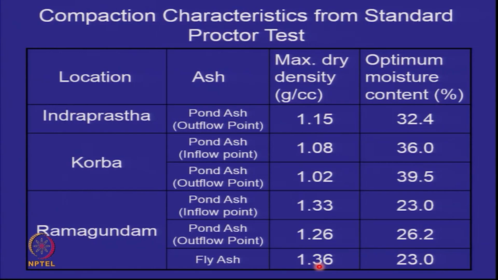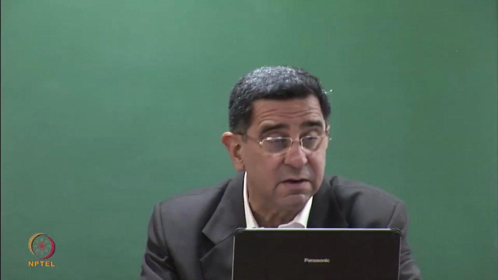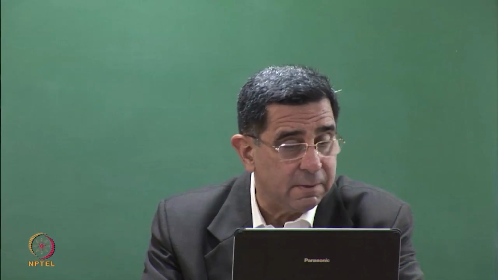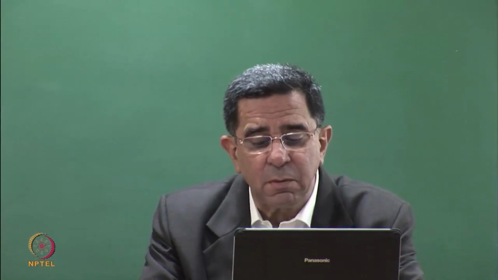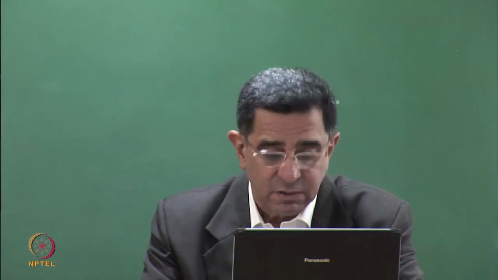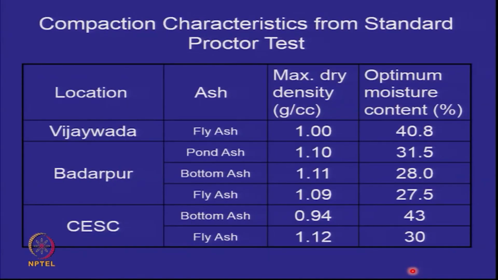What is the maximum dry density for soils, typically, if you would like to recall? Yeah, 1.5 in terms of grams per cc, 1.5, 1.6, 1.7 if you are compacting very well and you've got a good well-graded material. So soils show higher maximum dry densities than ash, and the reason is that ash has got lower specific gravity and therefore it is a lightweight material. Also, please see optimum moisture content is pretty high. Optimum moisture content in the case of soils is high in the case of clays when plasticity index is high. So this is the other aspect that you have to see.